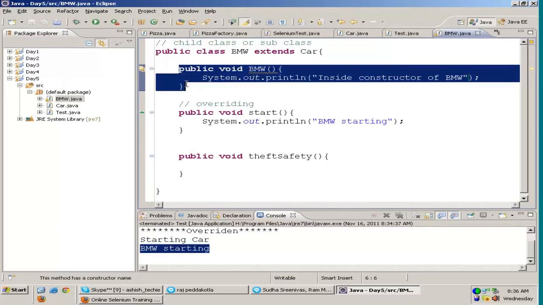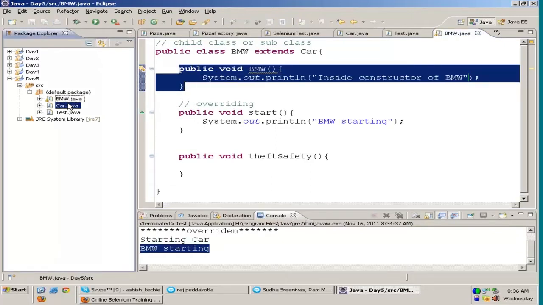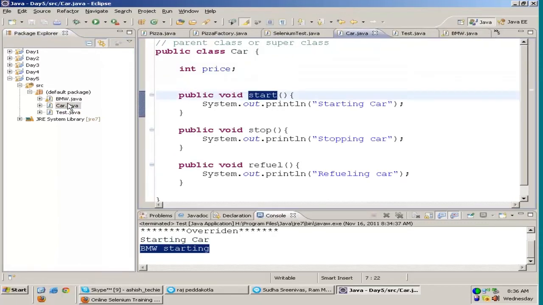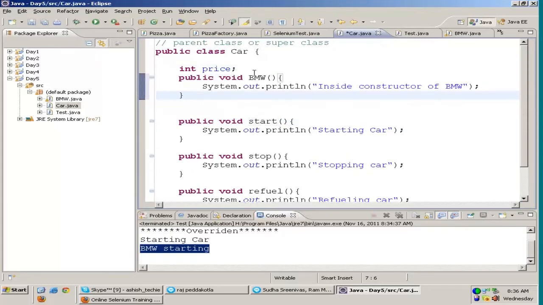And suppose I have a constructor for the car class as well. What does a constructor do? It initializes your object. It is called as soon as you create the object, right? So I create the constructor for the car class as well.